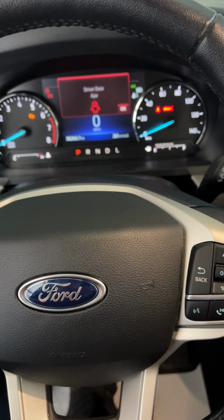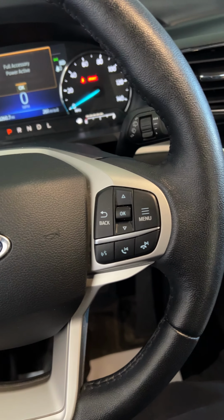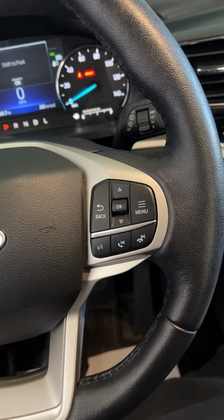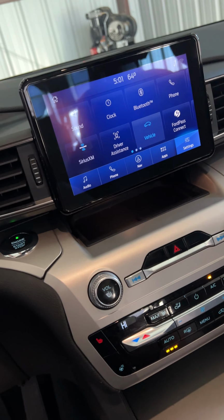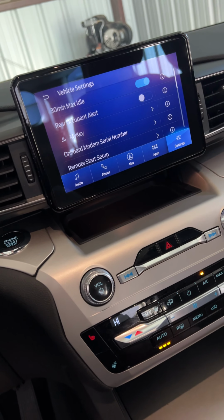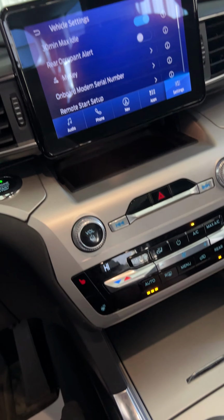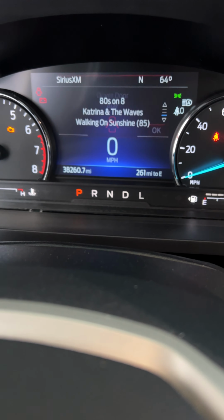Alright, we got a 2021 Ford Explorer here, and it took me a minute to figure out how to put this thing into neutral. I didn't see any settings under vehicle on how to release it in neutral with the car not running. So like if you're trying to get it on a dolly or a tow truck. So even though I've selected neutral here, it's still in park there.